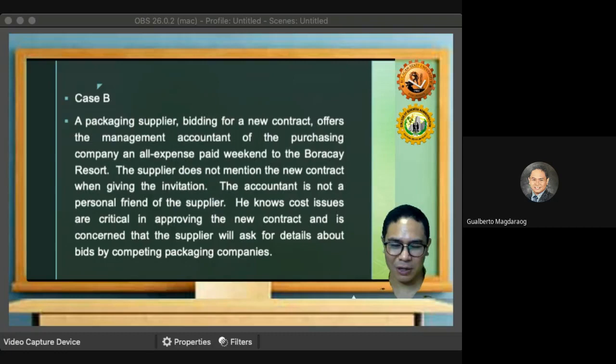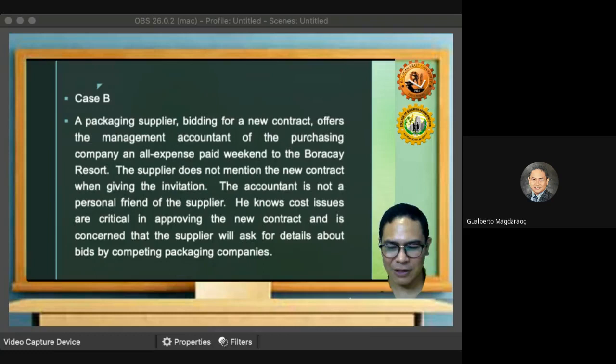Kaya, for you to avoid this situation, it would be better for you not to accept that invitation. Do not accept kasi, again, mapupunta ka sa situation na kailangan mong mamili. At para maging objective yung pagpili mo, wala kang kinikilingan, dapat wala kang tinanggap, wala kang maging konsiderasyon. Eh, kahit pa wala namang siyang sinasabi na pwede bang ako ang piliin mo, wala siyang sinabi o tinanong na magkano yung presyo, magkano yung cost, it will create a cloud of doubt na yung gagawin mong pagpili will be objective.